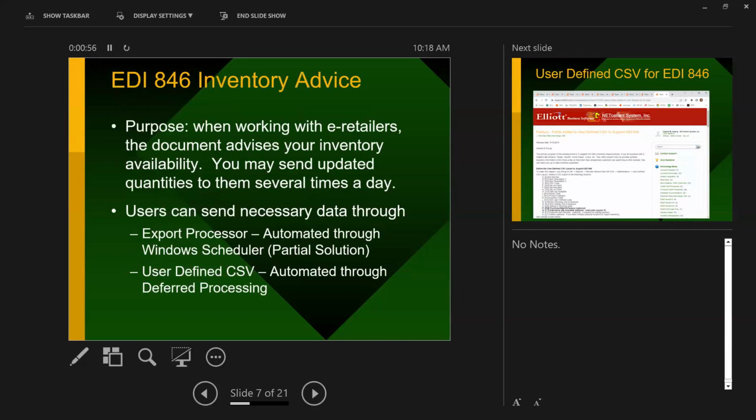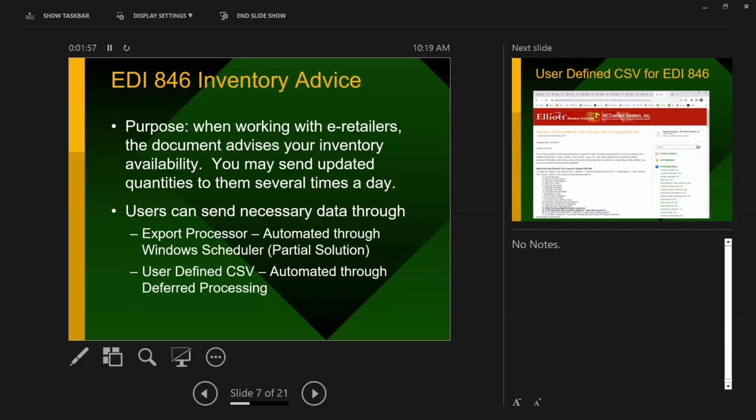Now, next, I'm going to talk about an example of an EDI 846 inventory advice. The primary purpose of this one is related to EDI, obviously. If you need to work with your partner, they need to have your updated inventory. Usually the practice is, throughout the day, maybe one time in the morning, one time at noon, and one time in the afternoon, you will export your inventory data, including your quantity on hand and allocated, which basically means your availability. That data then becomes an EDI 846 transmitted to your trading partner. Then your trading partner has the updated data, and they can sell based on your up-to-date data.